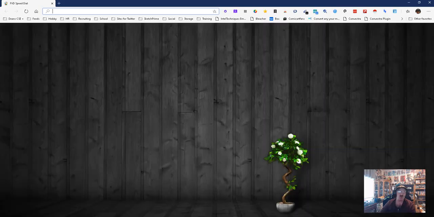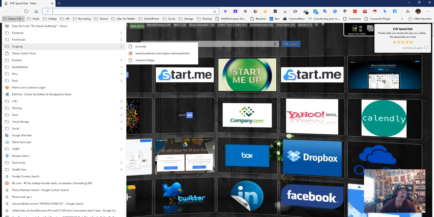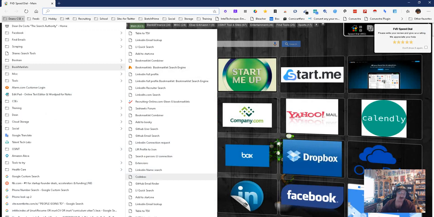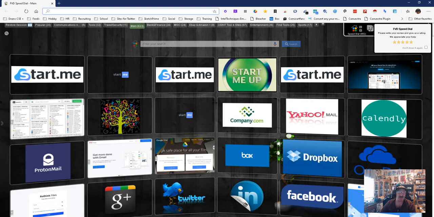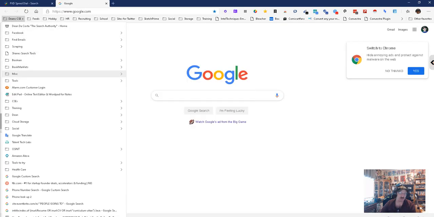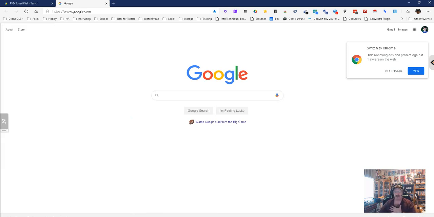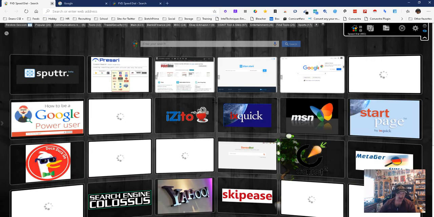So if I open up the new Edge, which by the way is awesome because you can add Chrome extensions, as you can see, and I come up here, you'll see I have a place for bookmarklets, and they're all here. Let me get into the search column, get into my Google search, and now let's get up to the bookmarklets and go down here to the BTA, and there they all are. So they work even in Edge. We don't use Internet Explorer. The advantage with this tool, and I've already done a video on it, is you get to use your Chrome extensions, and it's pretty darn fast. So there you go. That's it.